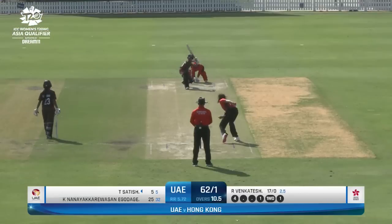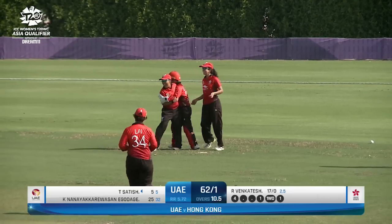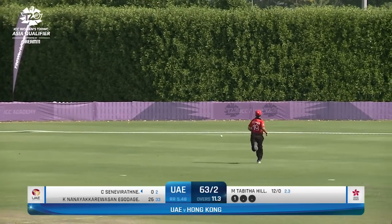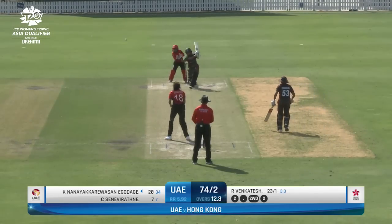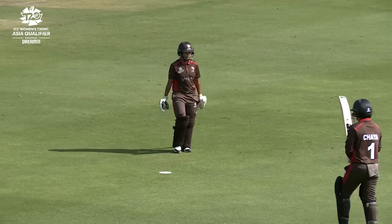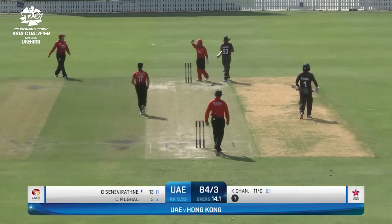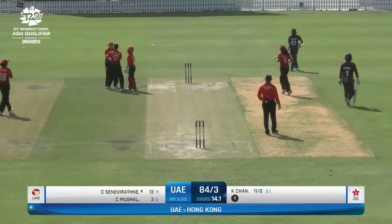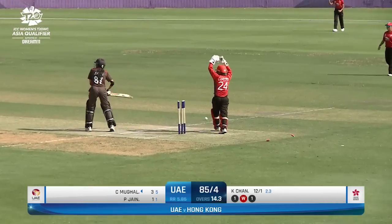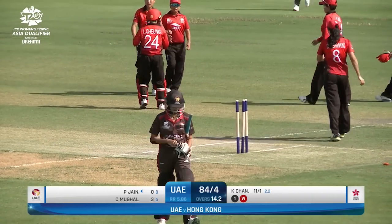Hong Kong have to drag things back right now. And that's swept off the stumps and it's taken. Another catch for Hong Kong's infielders — Betty Chan on this occasion being embraced. She has this extra bit of height in the reach as well. Loves to face the fast bowlers. Ruchi Venkatesh coming in — bit of an aerial route, she's unable to get the elevation on that. Looks like Tash Miles has taken that at mid-off. Third wicket down for the UAE. And she's bowled around her legs — Carrie Chan picks up her first wicket. Captain Fantastic brings herself into the attack. Second wicket in the over for Carrie Chan.